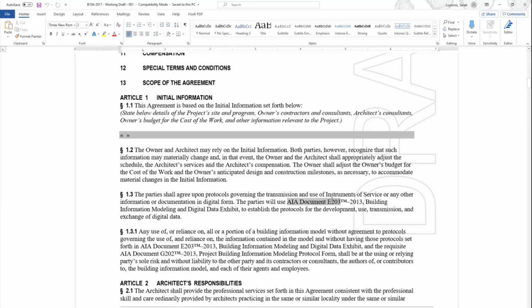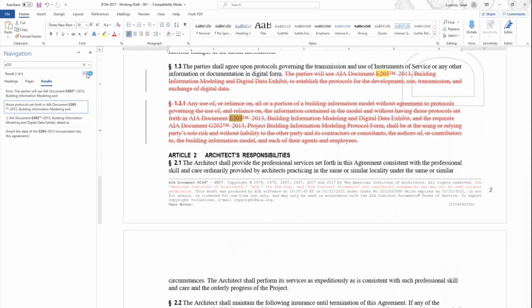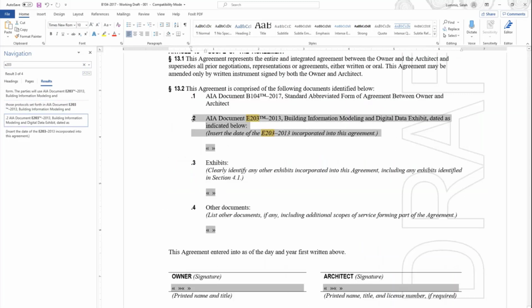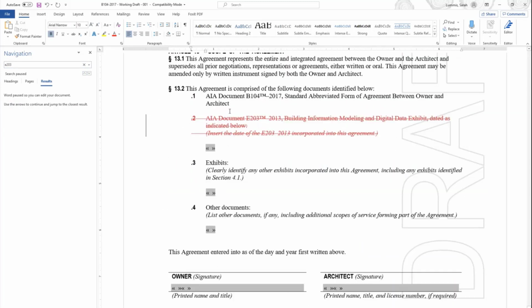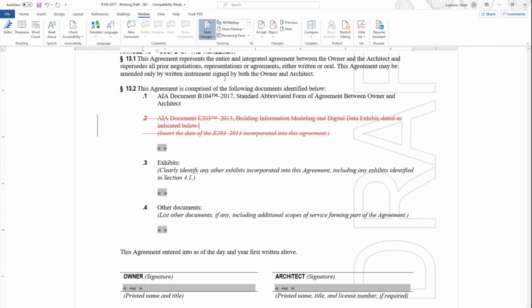Say you want to create a document without a digital data exhibit, so you remove the referential language to that exhibit, like I'm doing here. Now, when you're working in an AIA Contract Documents software-generated file, you have a lot of flexibility. You can add and delete text, you can add tables, pictures, bulleted lists. You can leverage Microsoft Word's review features, such as track changes and the compare and combine features. This can be very helpful when you're passing the document around to different contributors.